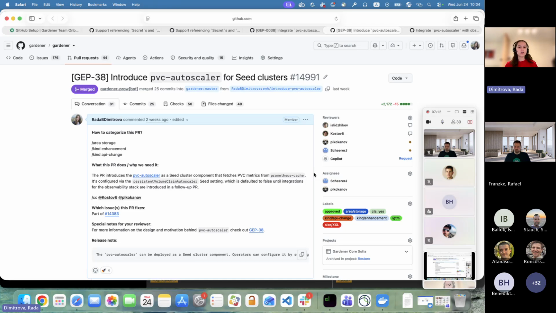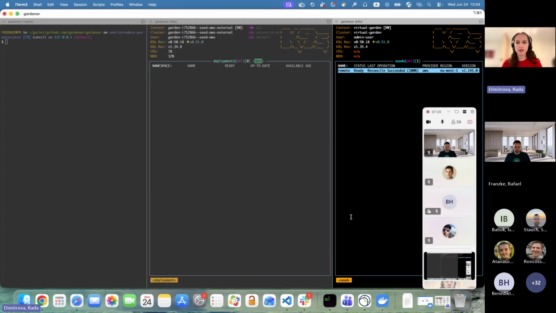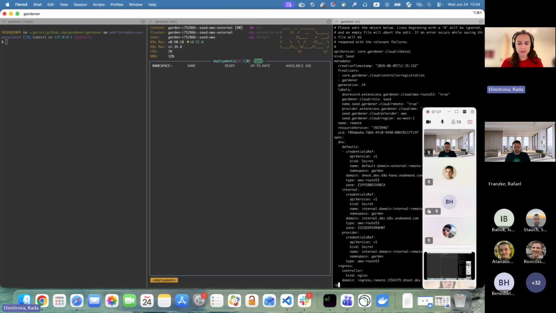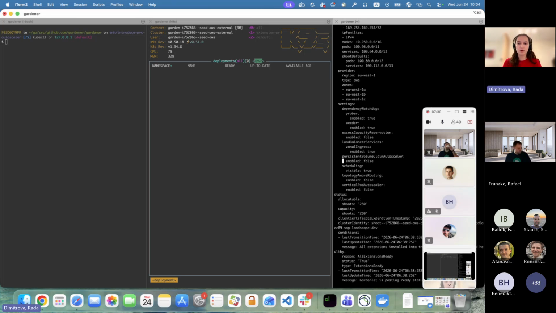The PVC autoscaler currently fetches metrics from Prometheus cache, and I can show you just a quick demo. Here we have a seed on my remote setup, and then you can see the persistent volume claim autoscaler, usually defaulted to false.